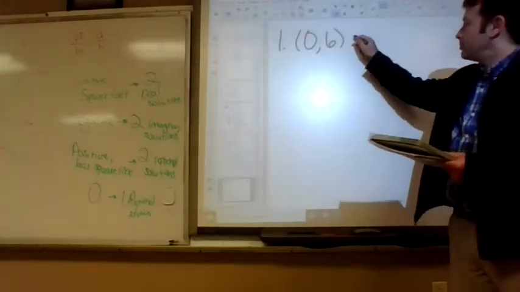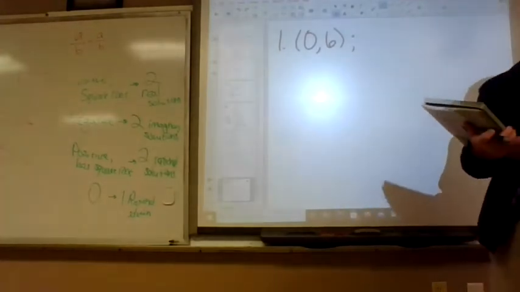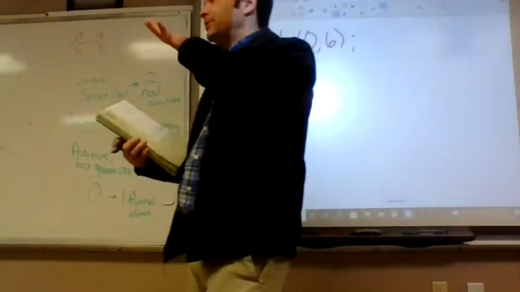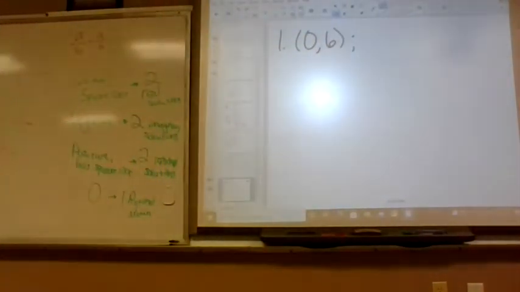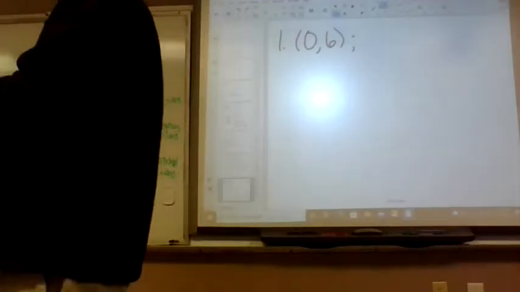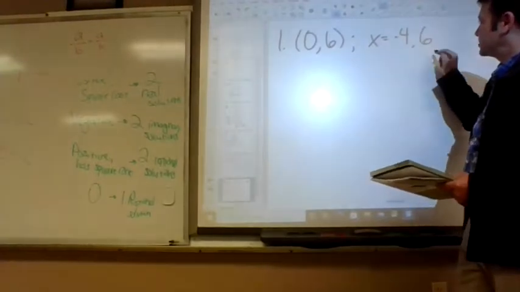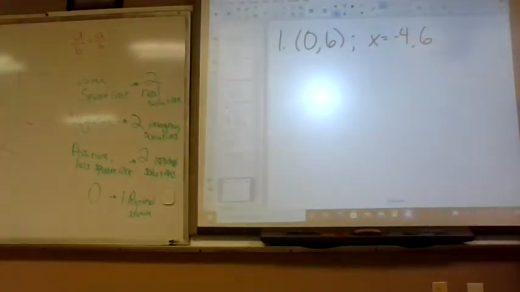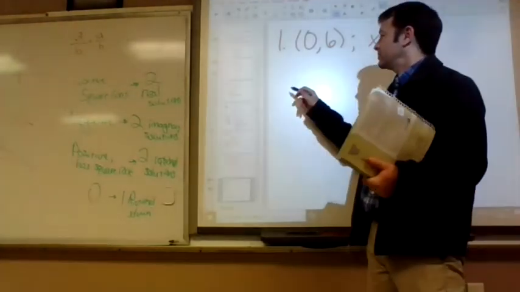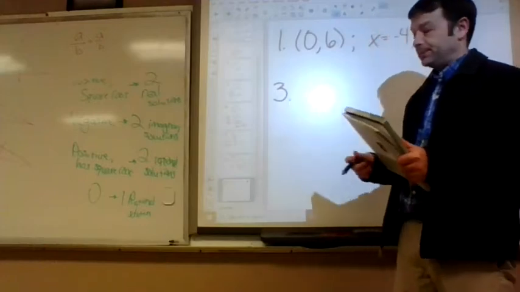I'm basically going to copy out of the book, wrote the answer. Anyway, what are the zeros of the function? Where does the function value equal to 0? Where does it cross the x-axis at? -4 and 6. So what I'm going to do for that is just put x equals -4 and 6. That's where the function is equal to 0. It is also the x-intercept, but -4 and 6.